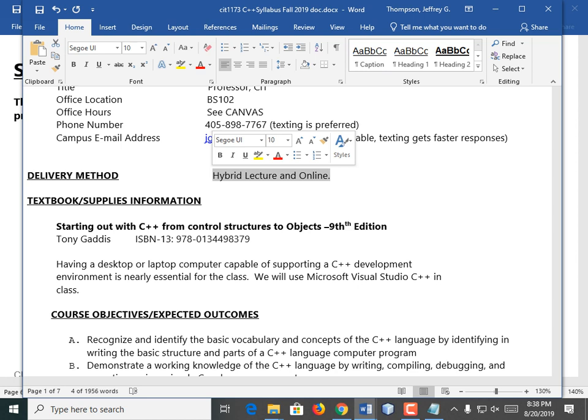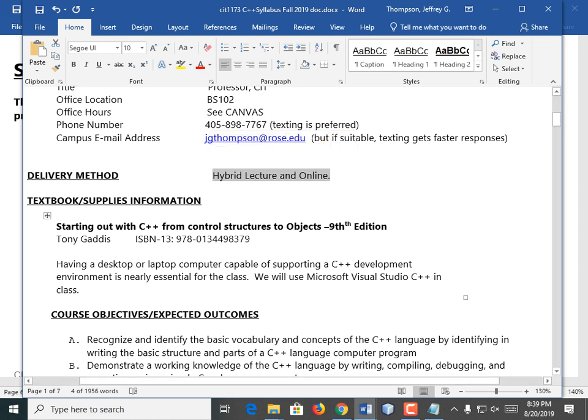Exams, scary word. I'm leaping ahead, but with exams, don't sweat it. They're open book, open notes, open popping up Visual Studio and typing stuff into it, open bringing your laptops, open raising your hand and asking the professor for help, right? So, if you have test anxiety, see if you can lower it, because you have your book, you have your professor, you can raise your hand and ask for hints. So I'm not going to give you the answer, but if it's a weird question, I may come up here and give everybody the answer, or at least give a good explanation of it, because if you're wondering about it, you're probably not the only one.